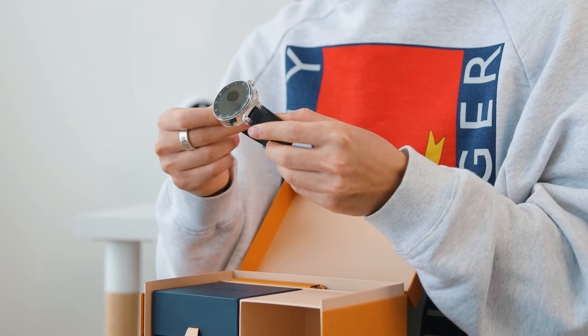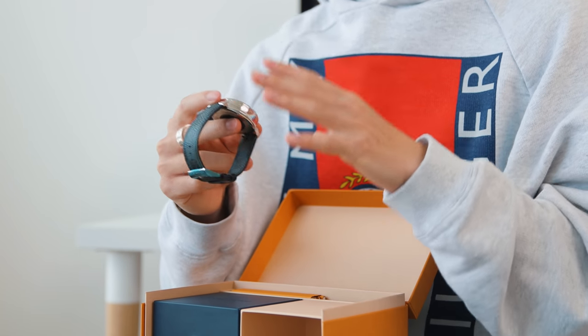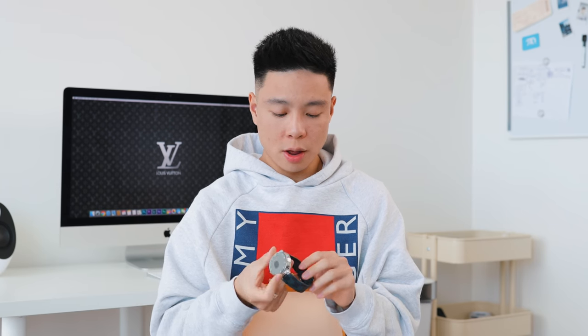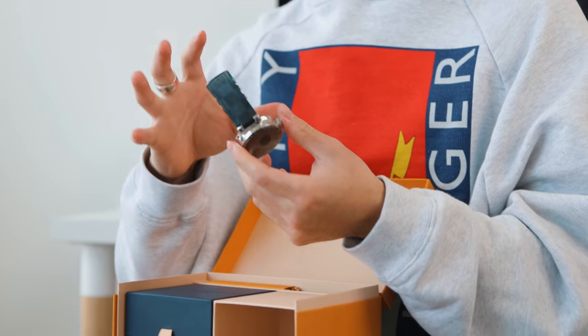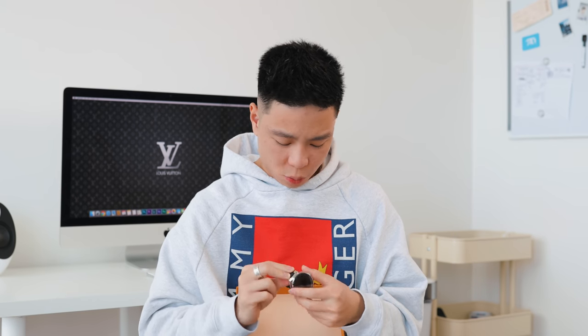Sliding this out, there you have the watch itself in polished stainless steel. It says Louis Vuitton along the trim. You also have the dial to control different things, and a 24-hour always-on display ring that goes around the edge, which is new for this year. The strap itself is a standard Damier pattern that you see across the entire LV product line — wallets, card holders, and bags. The last compartment has the instruction manual and paperwork. Overall the packaging experience at this price point is kind of what you expect in terms of accessories and presentation.